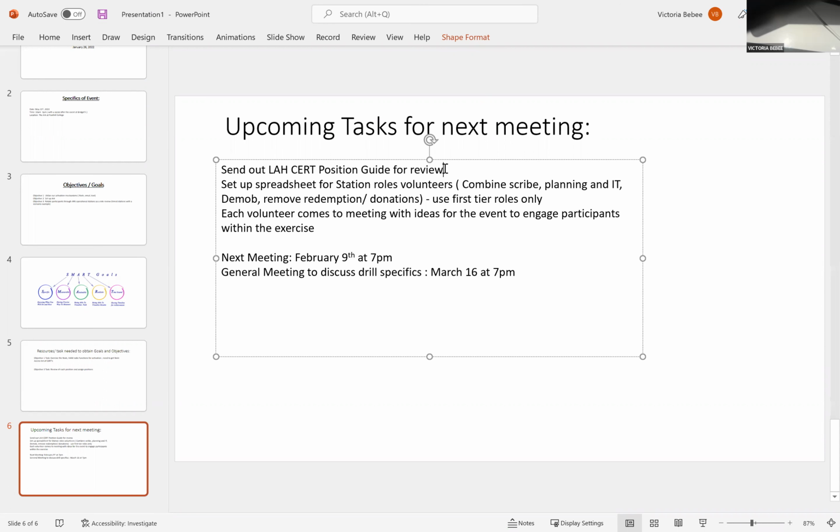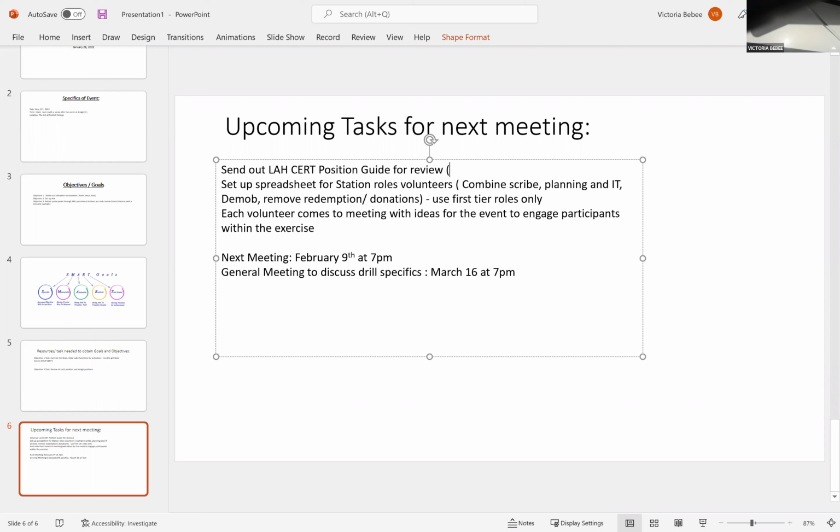So just so I can clarify, is this LA8 CERT position guide going to the whole LA8 CERT group, or are we just doing CERT supervisors? I thought we're going to call it supervisors for a meeting and invites, but we're going to mail the general CERT group so that people who want to see it can know it. That's what we've been doing, right? I'm not trying to change policy. Yeah, that's what I would think too. We're driving it towards people who are going to be training or attending, but it's always open to everybody.